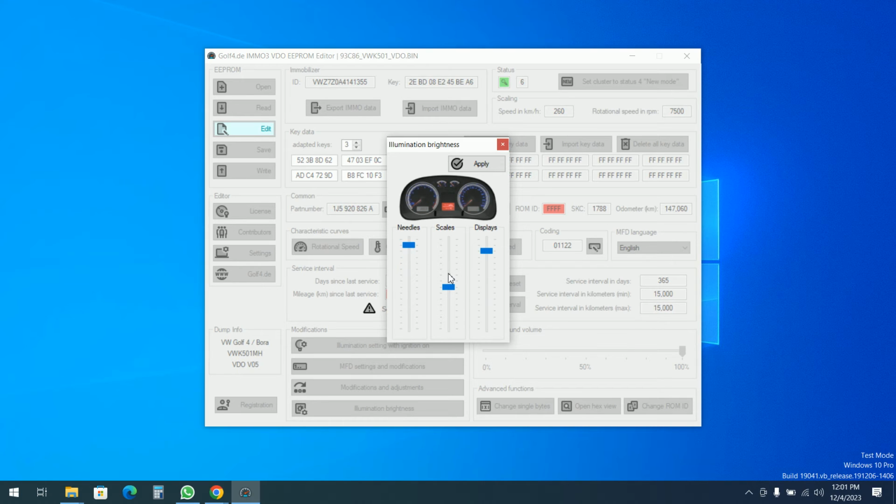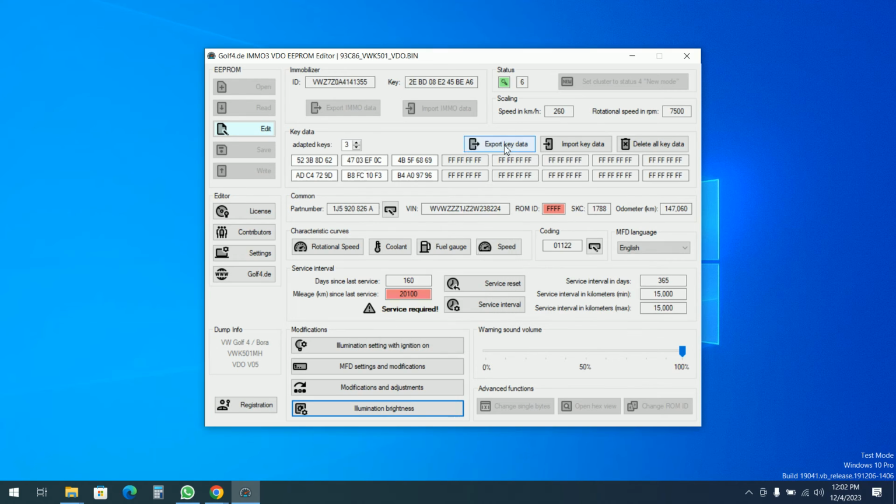For example, when you change the backlight LEDs to another color, and maybe when you turn on the engine, sorry, the brightness is too high, and it's not enough to change the brightness level from the car. You can adjust directly from the EEPROM if you're doing the dashboard modification of the colors.